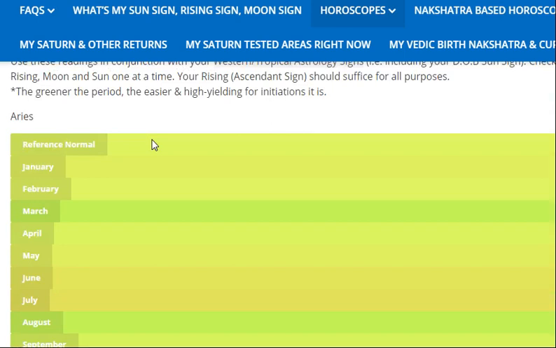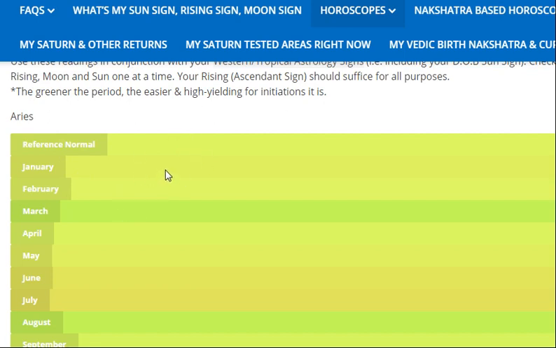But just try to check it from your rising sign and see if it resonates with you, or if the sun sign resonates with you. For me, the sun sign also resonates very well, and my ascendant sign and moon sign also, because I don't have three signs, I actually have two signs, and it works at the two levels. So you can use these things to check your monthly horoscope, and these are also based on the daily readings actually. So it is really very exact and fine tuned.